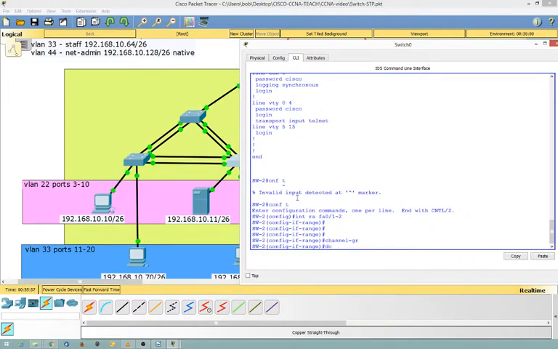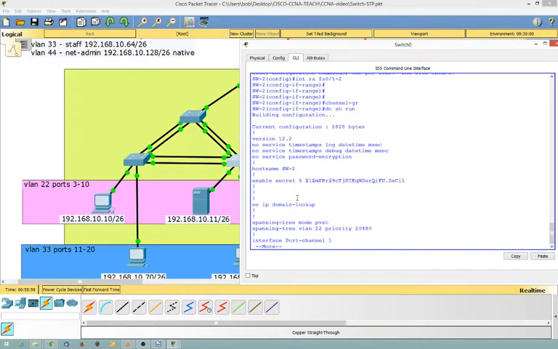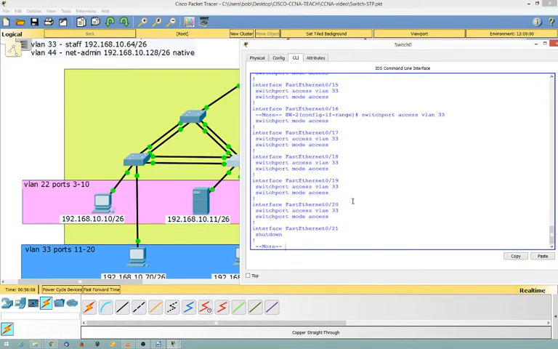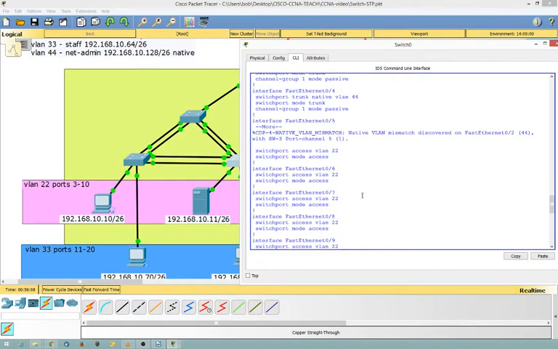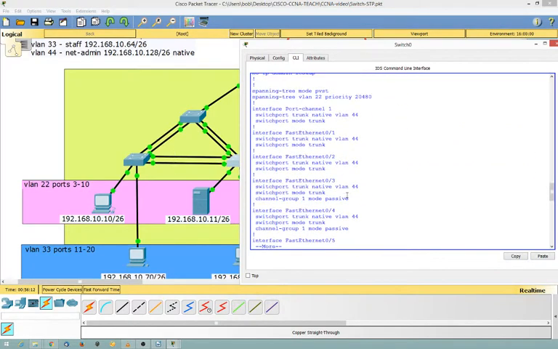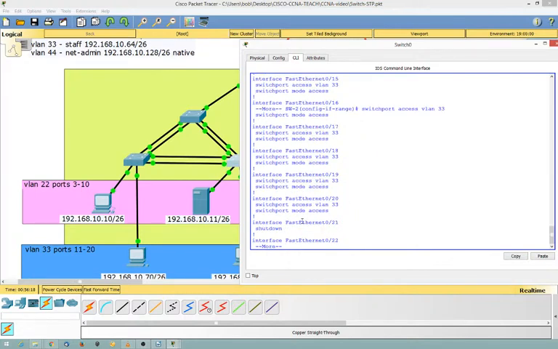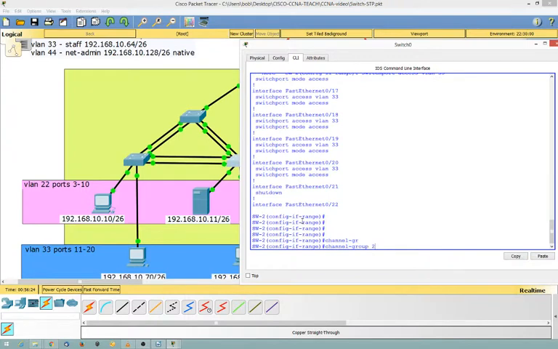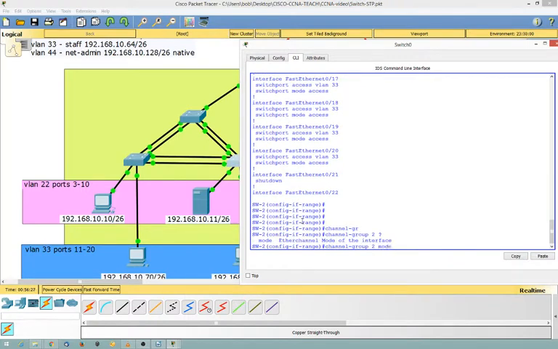Let's just do show run, and we have a port channel 1 already, and looks like we've lost our channel group for this northern bit, so we'll have to come back and fix that. 3 and 4, oh no, there it is, sorry, miles away. So channel group 1. So channel group 2, mode on.